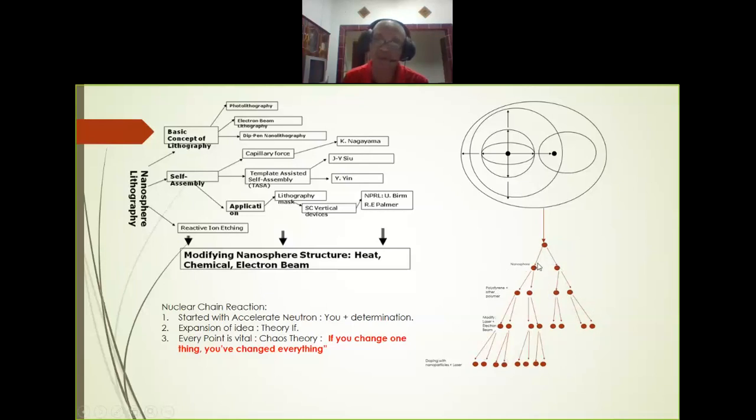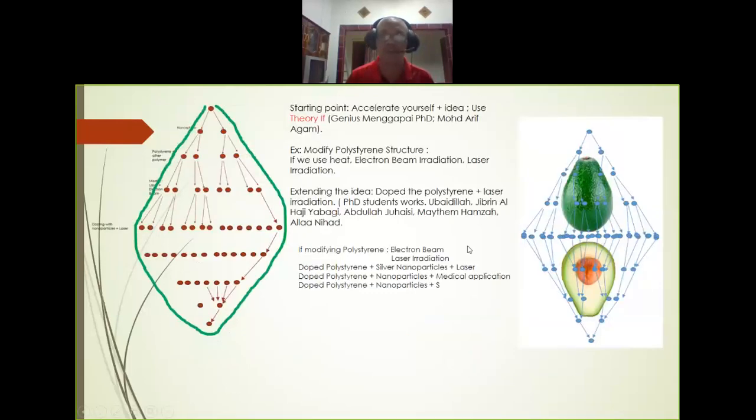because we can start with something else, like here, nanospheres. We can start with silica, and maybe we can start with gold nanoparticles in a spear-like structure. Okay, so many possibilities if we can expand it.